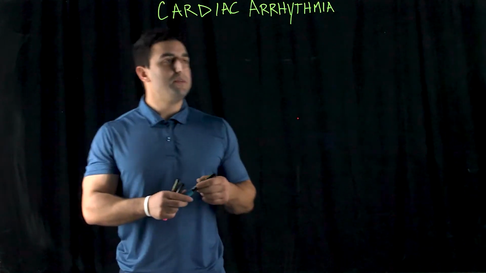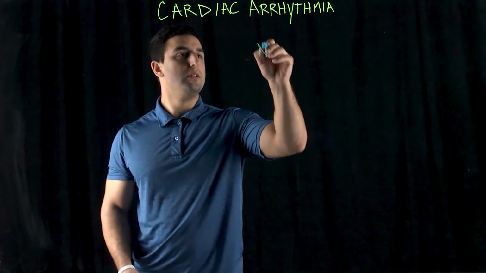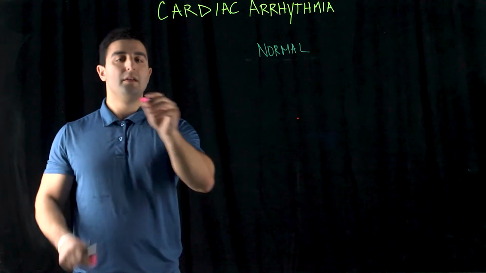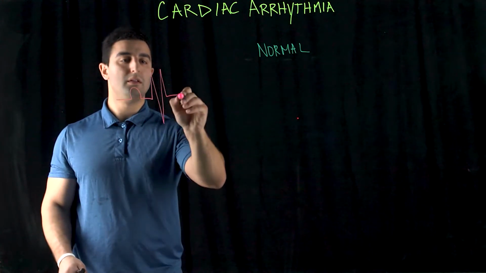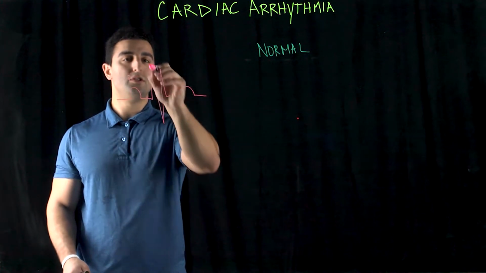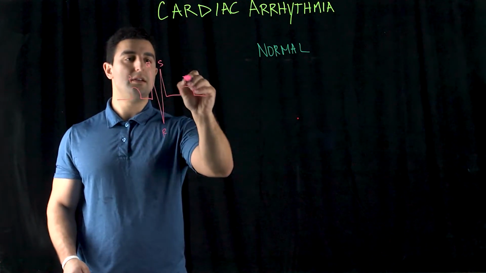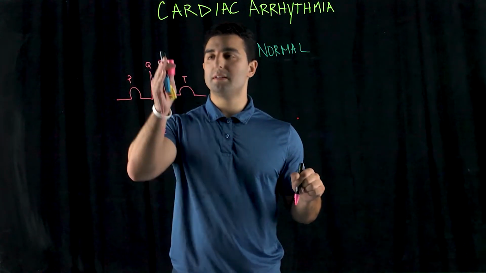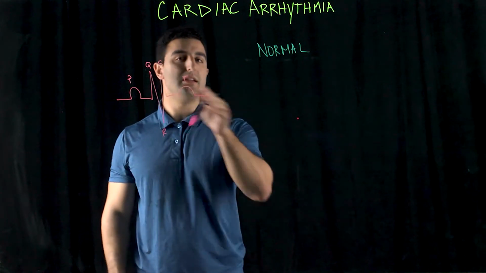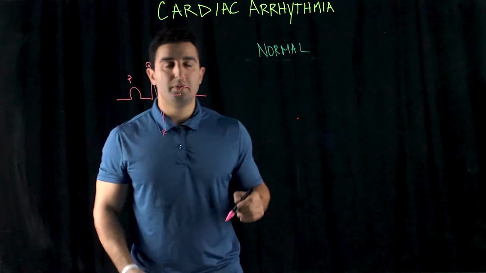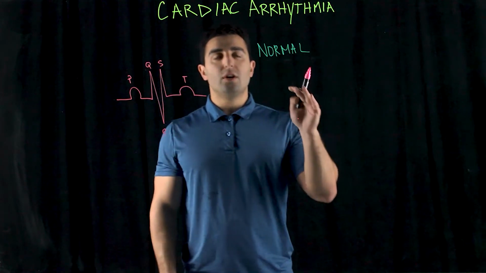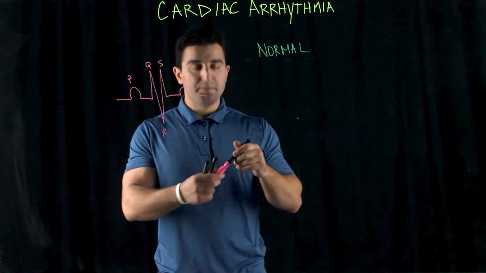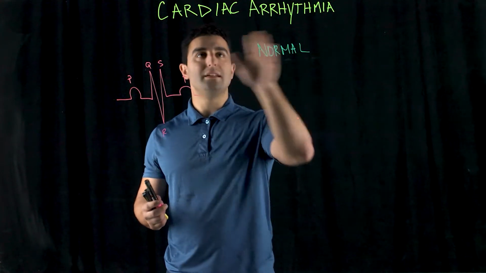The way I would demonstrate this is with a normal sinus rhythm. You remember what sinus was. If I were to redraw this again, you have the P, Q, R, S, T complex, where at P you have atrial depolarization, at the QRS you have ventricular depolarization, and at the T you have ventricular repolarization. The electrocardiogram works not with just one sinus rhythm, but with hundreds, and so it's a great way of detecting cardiac arrhythmias.